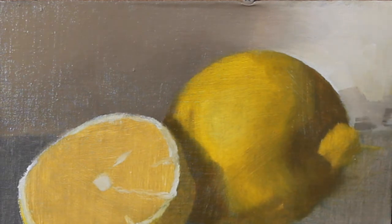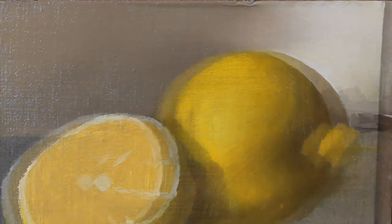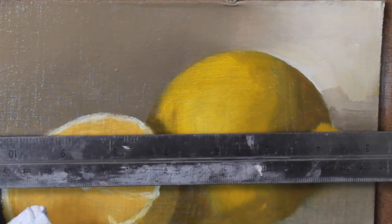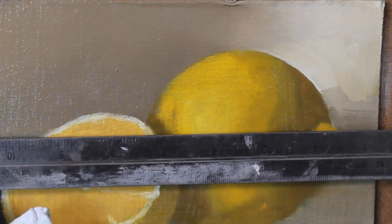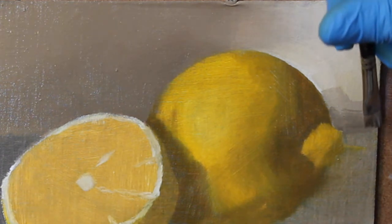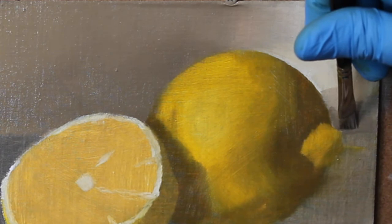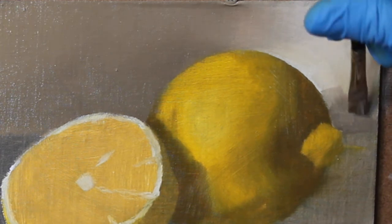There's just this area on the right of cast shadow, again just helping me to define the edge of that lemon. I've got to be careful here that I make sure that the tabletop surface where it meets the background is lined up, and that's what I'm doing there. I'm just putting the ruler on just to make sure that I've got the surface in the correct place.